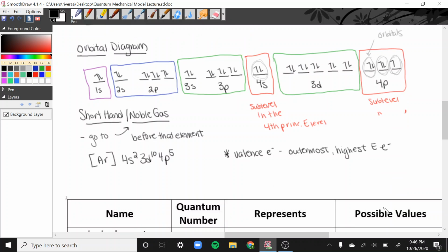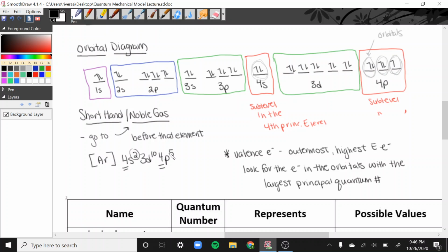They're the ones involved in bonding. They determine properties. They're very, very important to us. So all you have to do is look for the electrons in the orbitals with the largest principal quantum number, or energy level. Oops, I wanted to say number, and then I started writing energy level. So here for bromine, the highest principal quantum number, the highest energy level, is the 4th energy level.